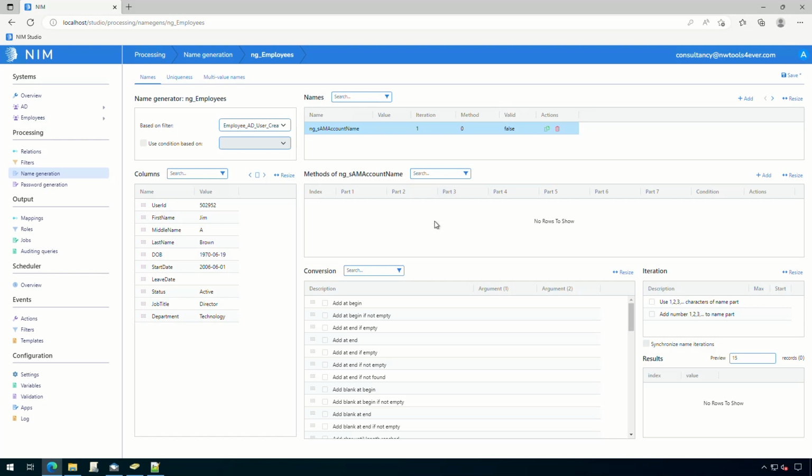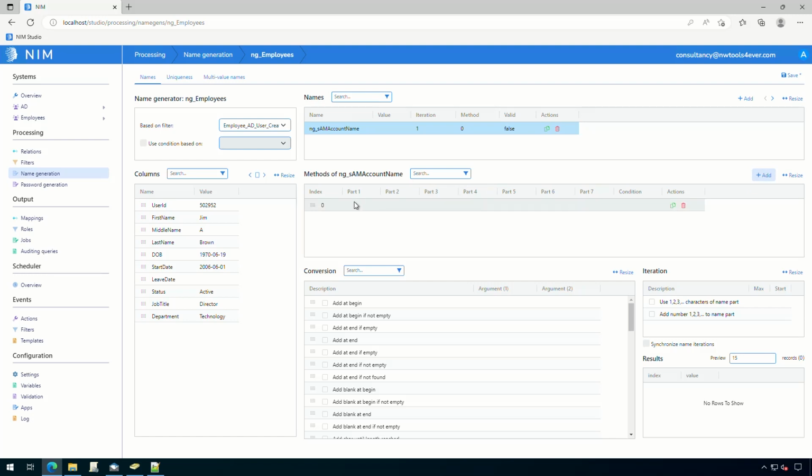Is it going to be John.Smith and then John.Smith2 as the secondary account, or do we want to introduce other variables or other values into the name? We have a large amount of flexibility here inside of NIM to construct different parts and use different conversion methods that we'll talk about in just a moment to adjust these values and even sanitize some of these values. So we'll start off, and I'm just going to add one method into each of these names.